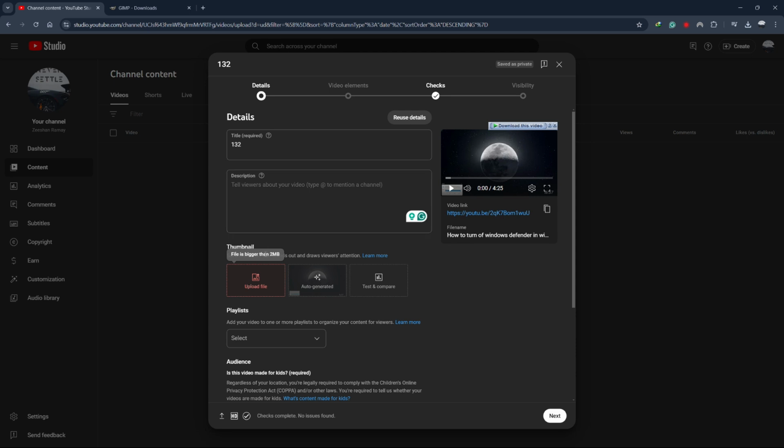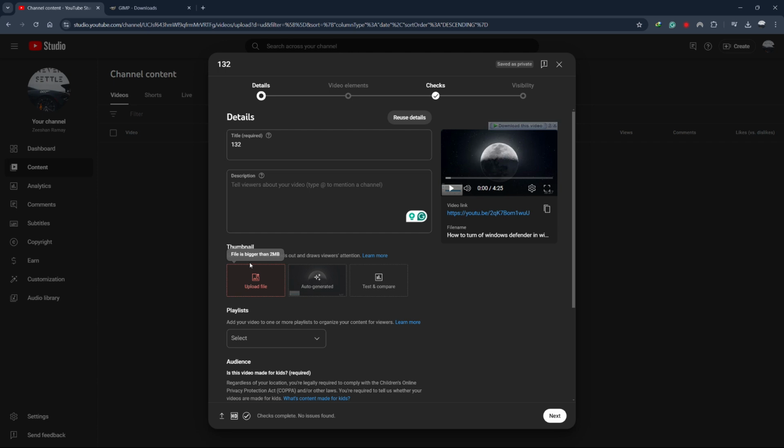In today's video, I will show you how to resize a photo for a YouTube thumbnail. If you're getting the 2 MB error while uploading a thumbnail to YouTube Studio, it means your file size is too large. There are 2 ways to fix this. First, you can reduce the resolution of the thumbnail to make it smaller. Second, you can save the thumbnail in a different format that stores the image more efficiently.